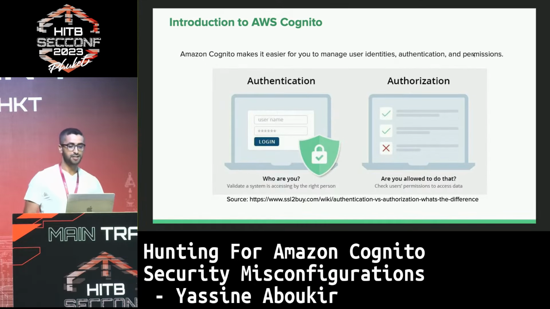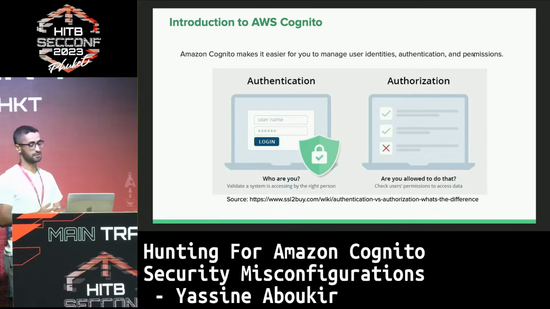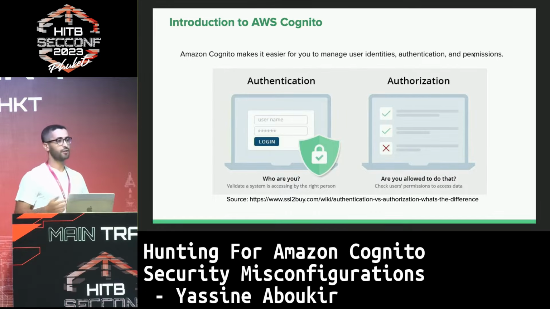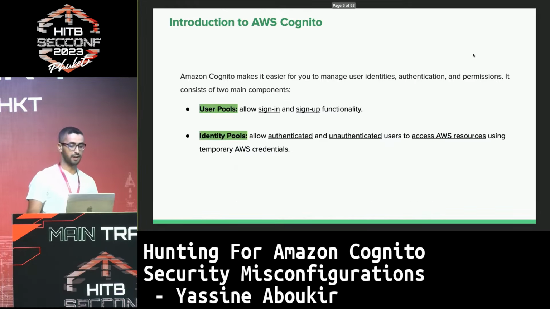I wanted to throw this one in here because a lot of people confuse authentication and authorization, but it is important to make the difference. Authentication is when you verify that the user is who they say they are, and authorization is managing permissions and making sure the user has certain permissions to access certain resources or endpoints. That's the difference we're going to need here.